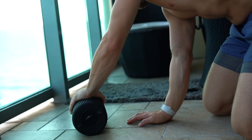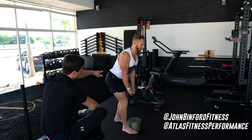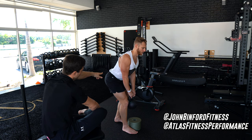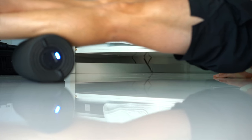I think there are two types of people: people that live and die by foam rolling and love it, and people that don't even feel anything from it. I was that guy — I didn't feel a single thing from it, I tried it a million times, didn't like it. But I changed. Shout out to my trainer John Binford — I've been going to him since I hurt my hamstring and I'm trying to get back to dunking. He's helped me learn so much, and one big thing is foam rolling.